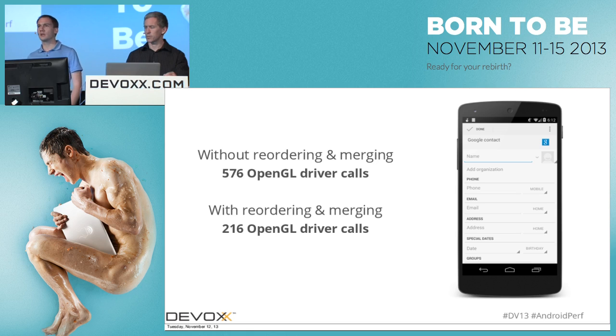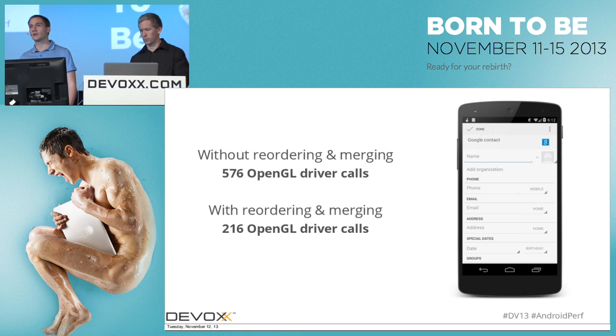And in an application like Gmail, scrolling the list, like your inbox, for instance, this makes the scrolling about 15% or 17% faster on the Nexus 7. So this is a non-negligible performance improvement that you got for free. You have nothing to do in your application, it will just run faster.